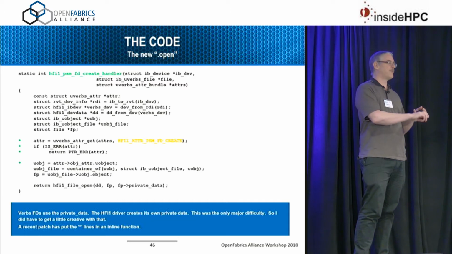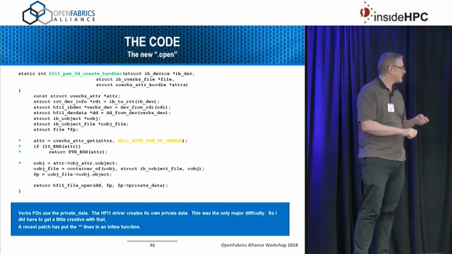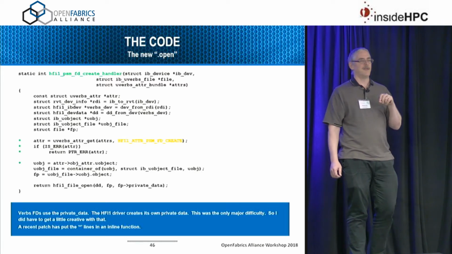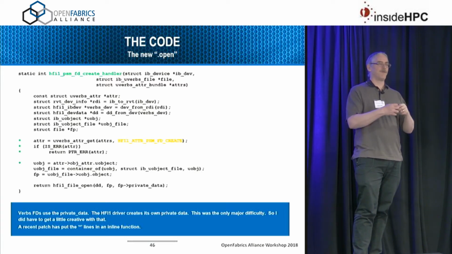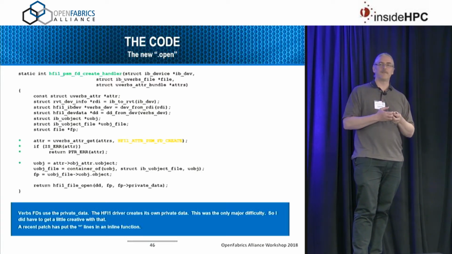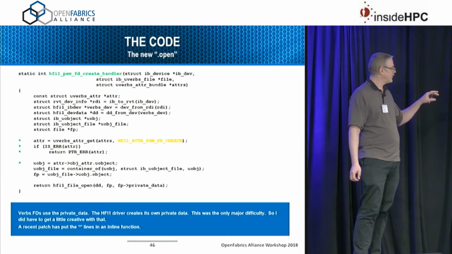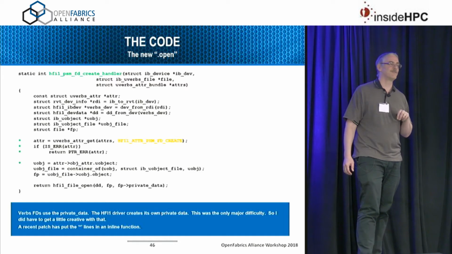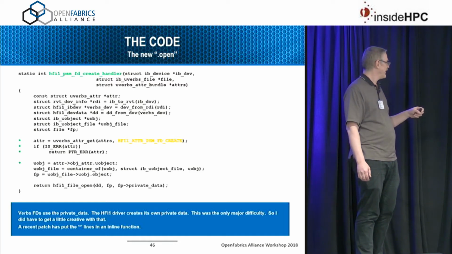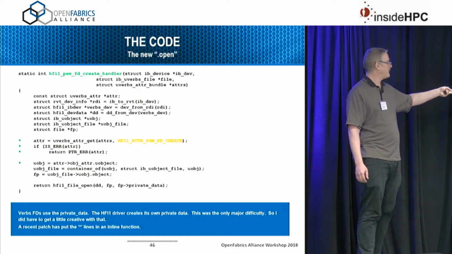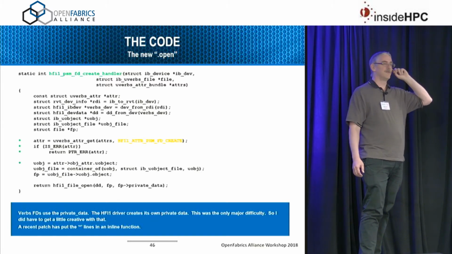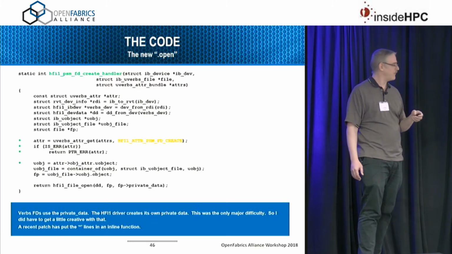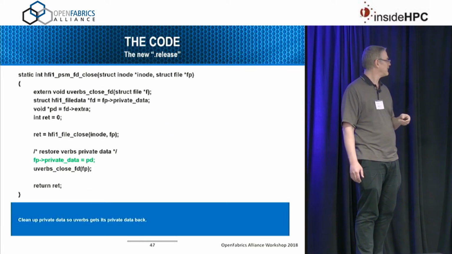The one problem that I ran into was that the file descriptor being created by the core has file data that is part of the file descriptor, and of course I need to use file data for my internal stuff, so I had to do a little mucking around with that. People will probably scream at me when this comes out, but we'll have to deal with that. And then I eventually just called the HFI open call, which is our internal device core, dev core open routine.